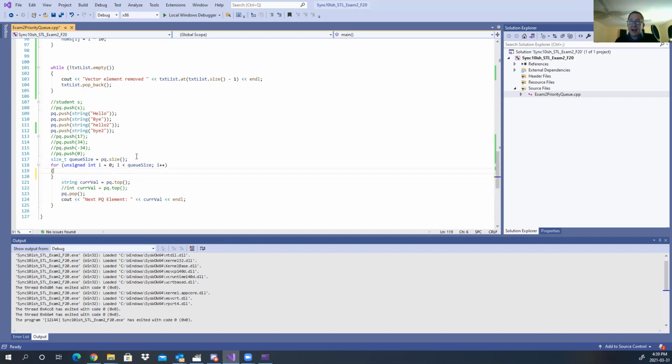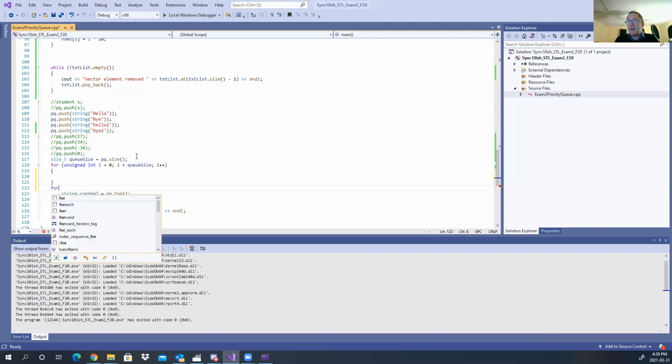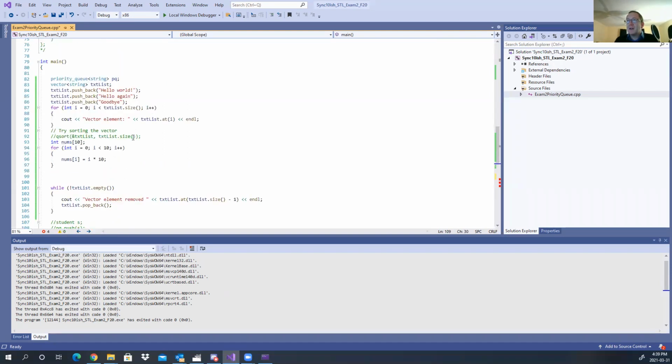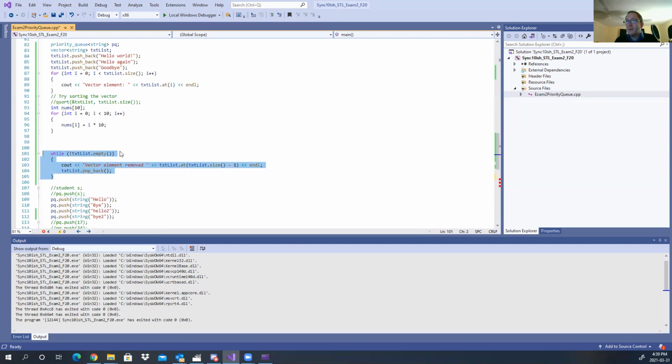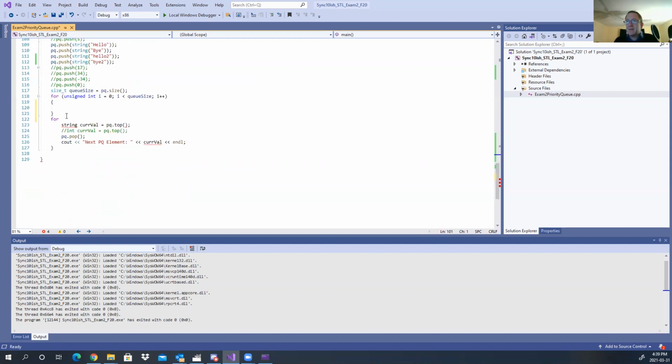Remember that our vector adds from the front and the back. So if I add two things in, it's first in, last out. It's like a stack, like stacks of trays. So that's at least how I'm approaching things. I'm going to put everything in a vector, and then what do we do for our vector? We said, well, it was not empty. There we go. I can just reuse that same vector actually.